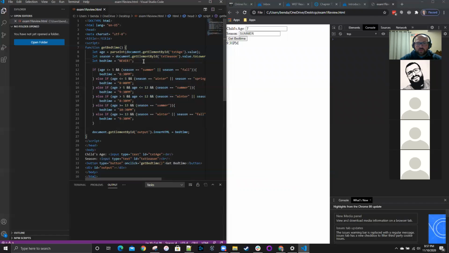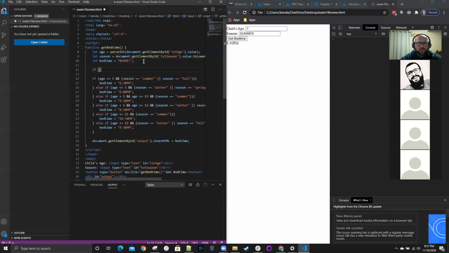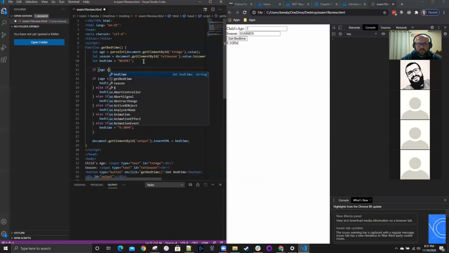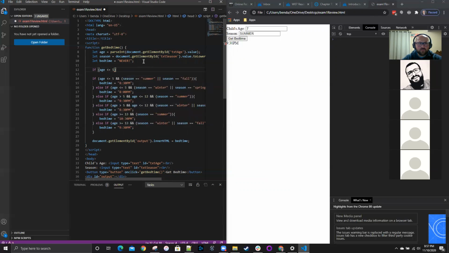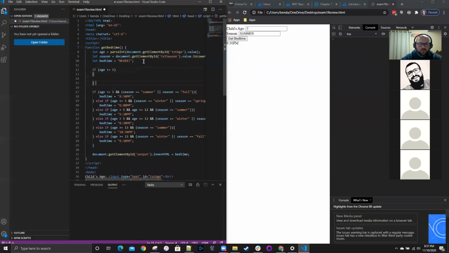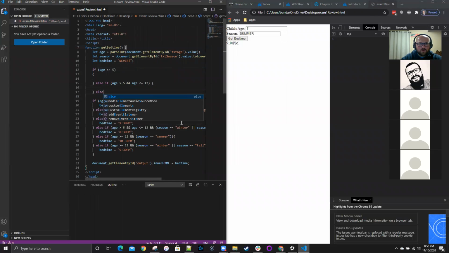And it would look a little something like this. If the age is less than or equal to 5, else if, I'll copy this, else if age is greater than or equal to 13.